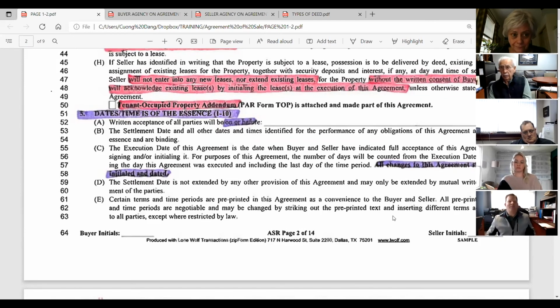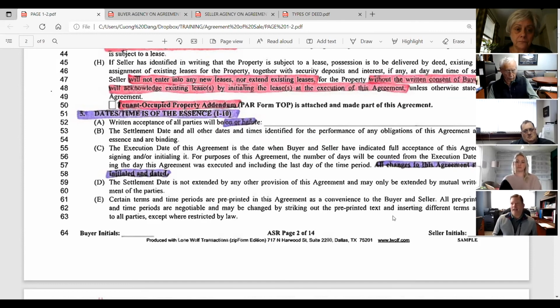Sorry about that. You have to use a change of terms and extend out from the original contract date. You have to put down the new date. But one thing I have a question for you: say you use April 12th as the closing date and they want to close on April 10th.